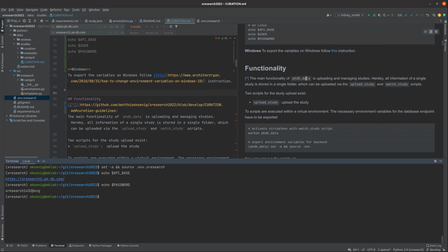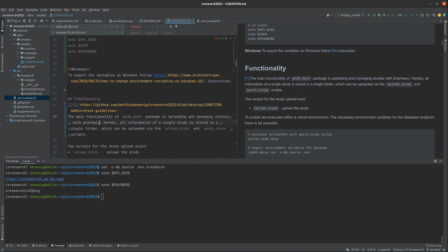The main functionality of this PKDB data package is uploading and managing studies with pharmacokinetic information. All information of a single study is stored in a single folder.